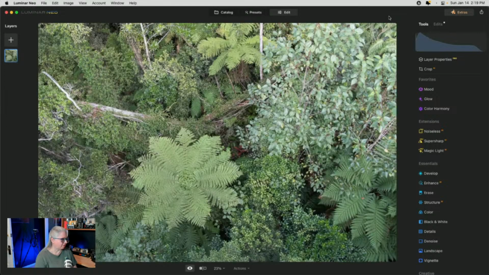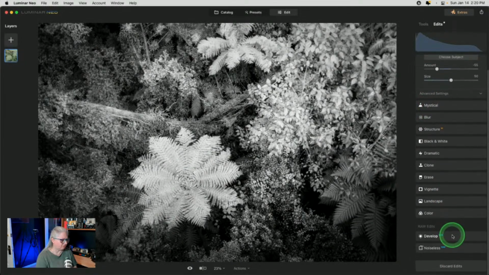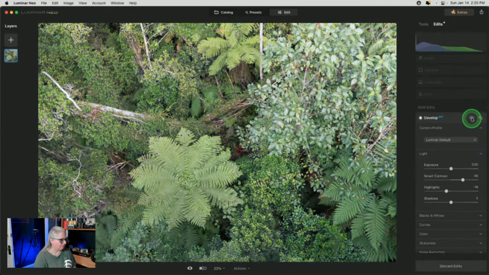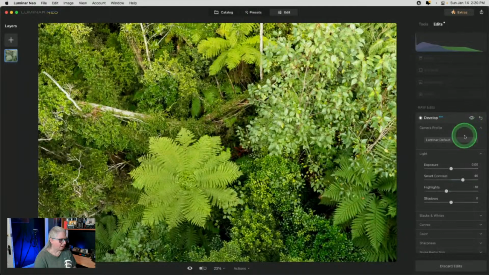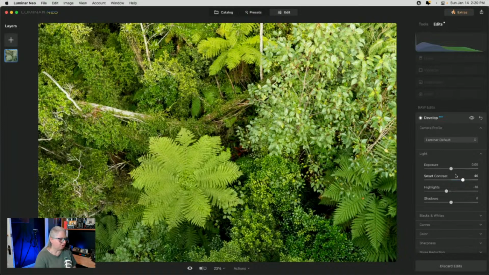Okay, so here is the before and after, right? And as you could see, I cleaned up a lot of stuff in here, like all these sticks, right? So let's just go backwards in the edits here. Okay, so if I go all the way back down to develop raw, I'm just going to show you step by step what I did here rather than undoing it. Okay, so develop raw. I added a bunch of contrast because remember I said black and white loves contrast. So the original is kind of flat, but I see that there's lighting there. So what I'm looking for is some highlights and some shadows that I can push to extremes.